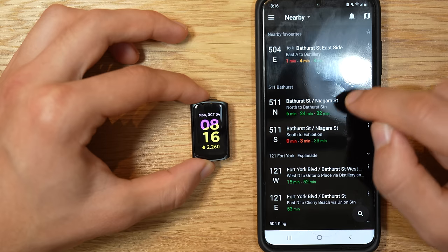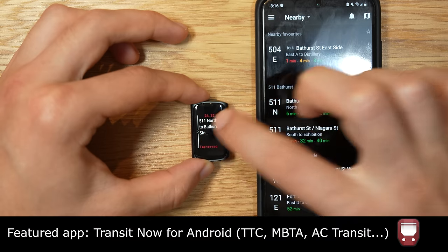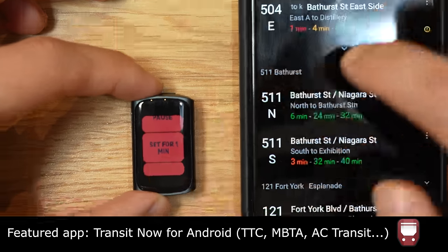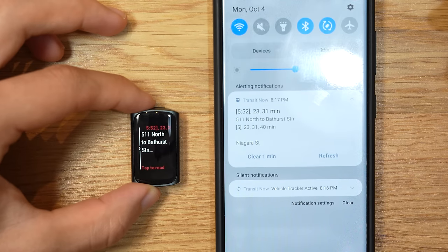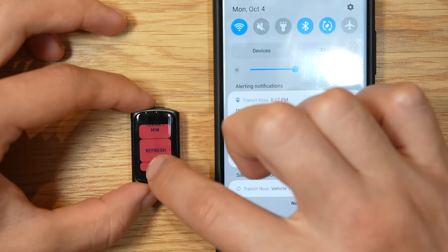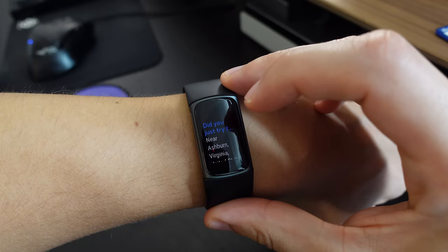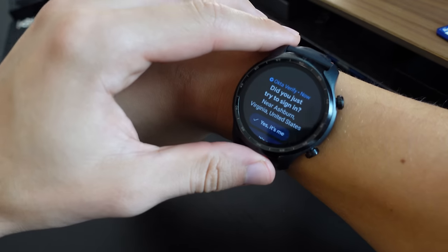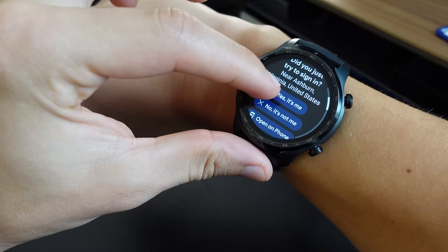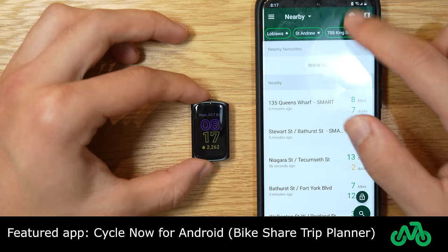One really important feature I need for any wrist device is really good notification support, especially on Android. Sometimes when you get a notification, like a Gmail message, you see options to reply, archive, or delete the message — I want to be able to do that on my Fitbit Charge 5. For most Android notifications it does work very well, though iPhone users don't get full support because of the walled garden. Everything seemed to work except for one app, Octave Verify, a two-factor authentication app, where I wasn't able to perform any inline actions. That works fine on my TicWatch Pro 3, but not on the Fitbit Charge 5.